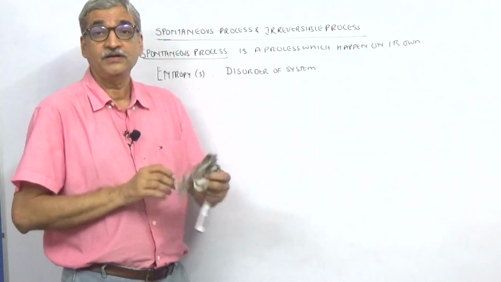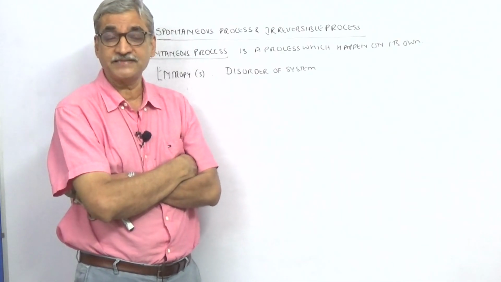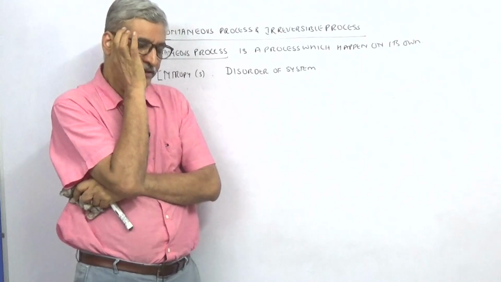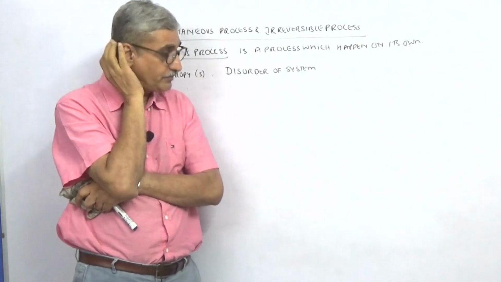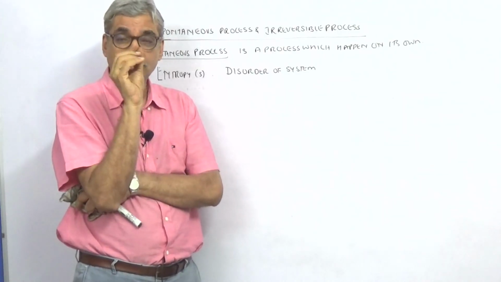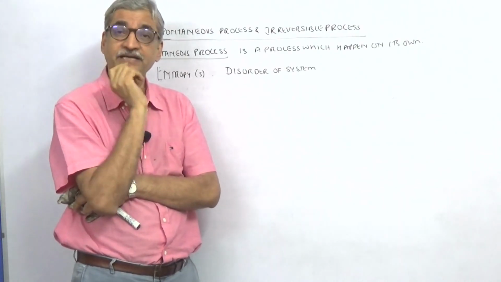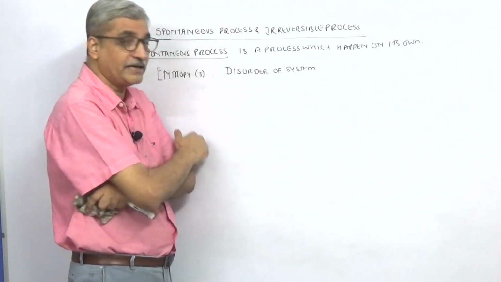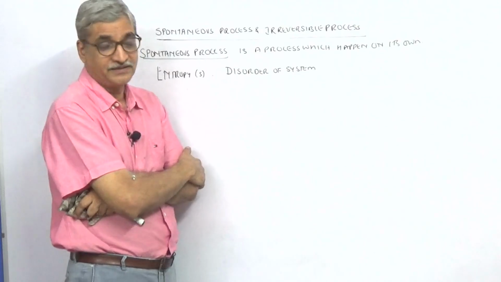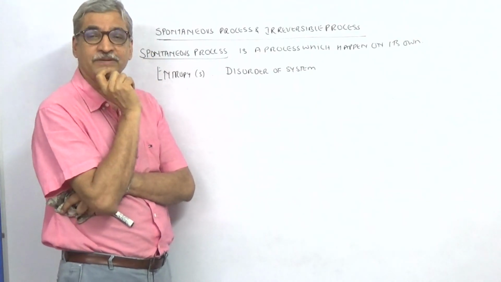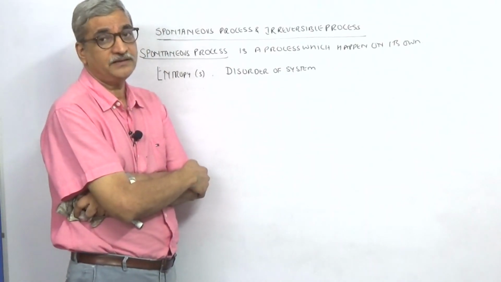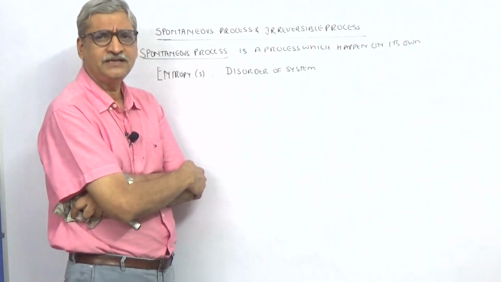If you remember, when we were talking about microscopic and macroscopic properties, I said that pressure is a macroscopic property because you can measure it with a barometer or a manometer. Temperature is also a macroscopic property. But the microscopic property associated with pressure was the number of particles hitting against the surface of a container, per unit area. If I ask how many particles are hitting in this one centimeter by one centimeter, you can't tell that. Similarly, disorder, or some people also call it randomness, but disorder is a better word, is a microscopic property.